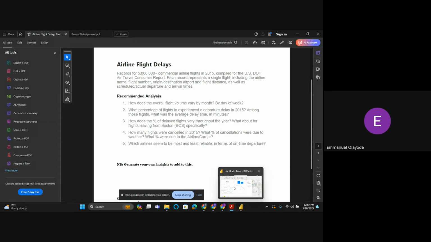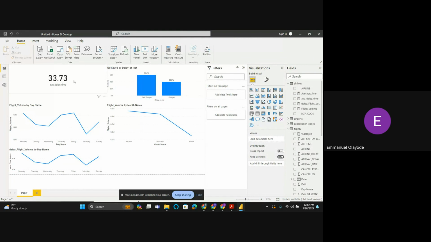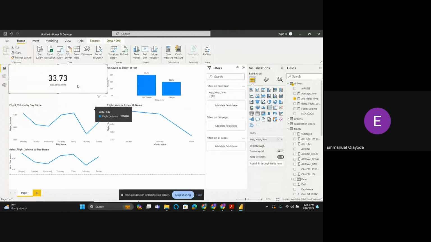Mr. Akide asked if there is a way we can format this time whereby we can put minutes at the back, so that you can know that this time that we have is a minute, not a second or any other unit of time. There's a way we can do that with formatting in Power BI. And how do you format? Formatting your metric in Power BI is just like writing a DAX formula.